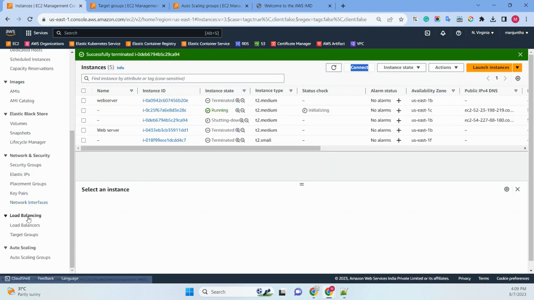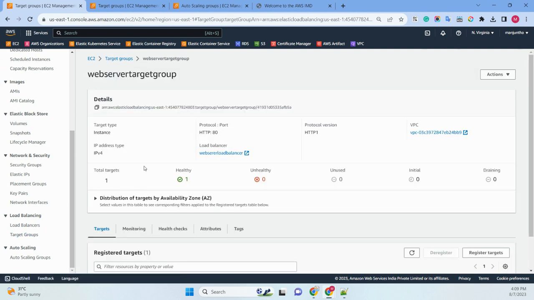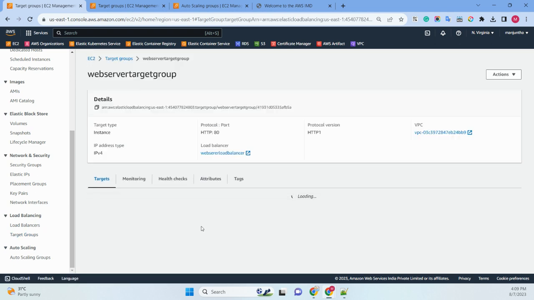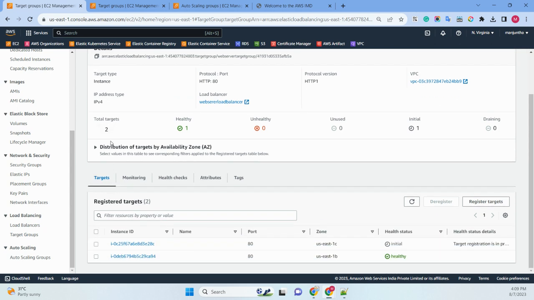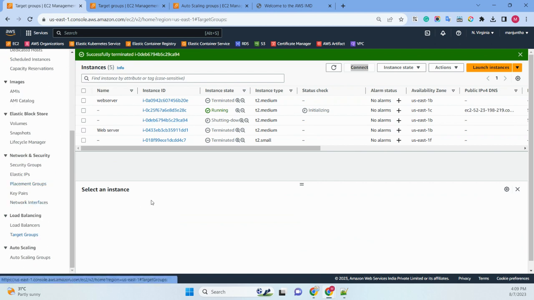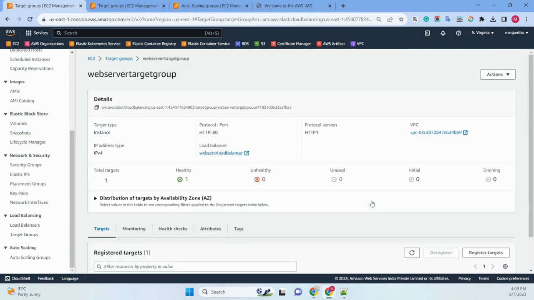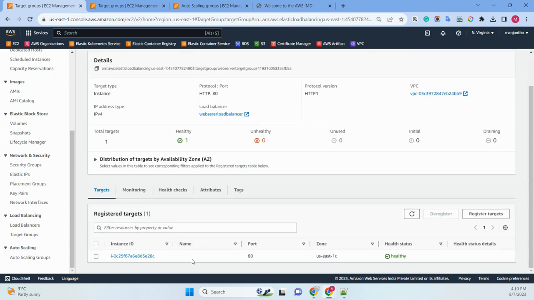Okay, so let me come to the target group. See, right now it is showing two. One is the instance ending CA94. We have terminated this instance, but it is still showing in the target group as healthy. Let's wait for that. See, it is already terminated, but the new one has come up and is already running.